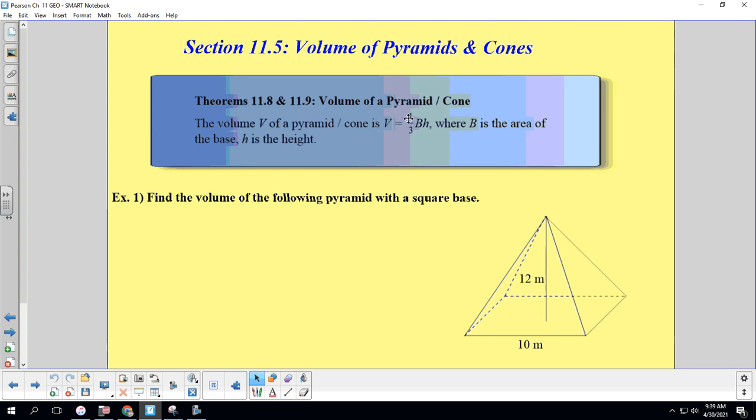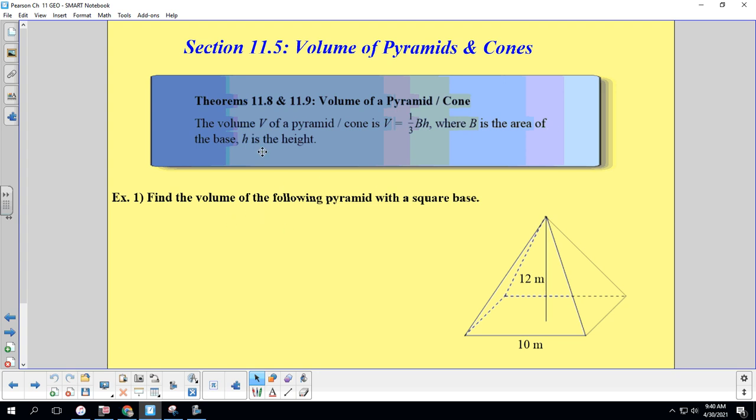It is 1/3 the area of the base, which is, take the shape on the bottom and find the area of it, times the height. And I describe this as the Indiana Jones. We are dropping into the pyramid to get the artifact. So it is from the very top of the pyramid. If we dropped a rope down from the top, it'll hit the center of the pyramid. That is the height that we use for our volume.